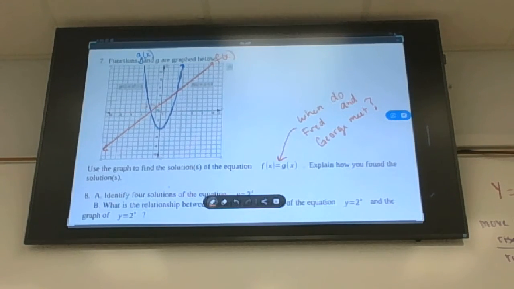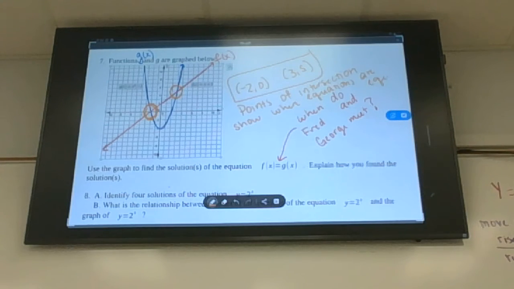There we go. Right here they meet up, which is at (-2, 0). And right here they meet up, which is at (3, 5). I guess you can see that just fine. It says explain how you found the solution. Just look at the graph. Find points of intersection. So Tony's explanation, how do we find it? These are points of intersection. I looked on the graph and found points of intersection. Points of intersection show where equations are equal.